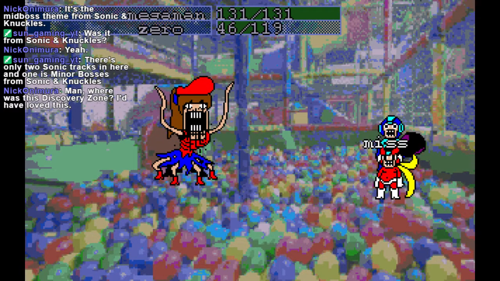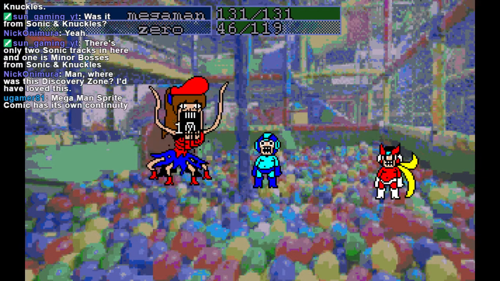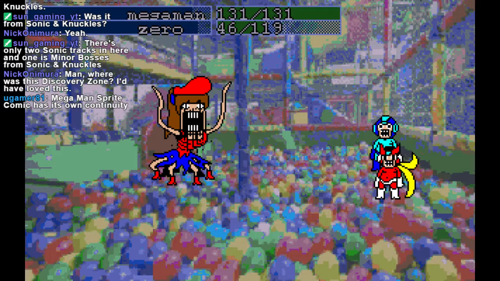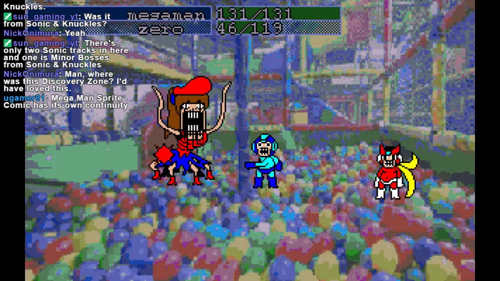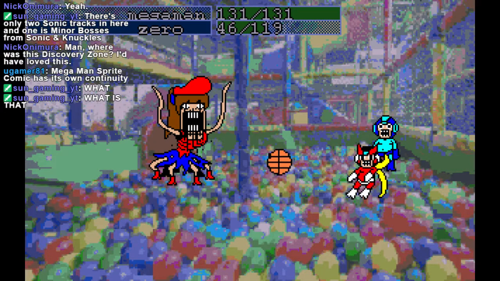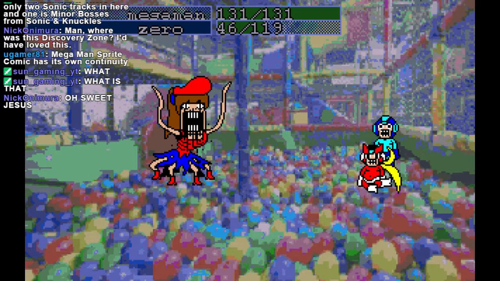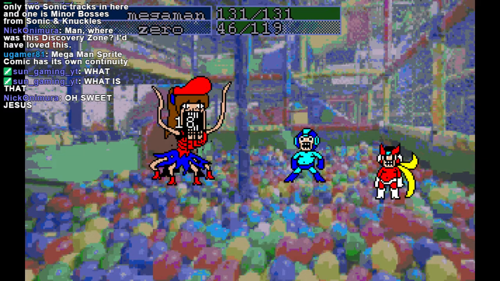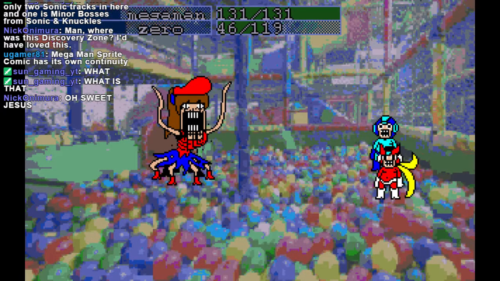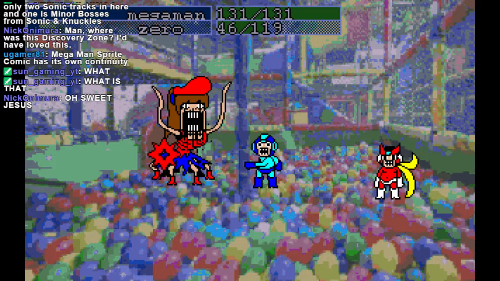Oh my god! What? That is an amazing... That is... Oh my god. What is this music? Does the Mega Man sprite game have its own continuity? Yeah, I figure there's some stuff referencing comic stuff that I don't recognize. That is actually an amazingly creepy sprite considering it keeps with the art style of all of this crap. That's pretty good. Four fucking legs. Actually, I don't think I know this music. That sure is a sprite.